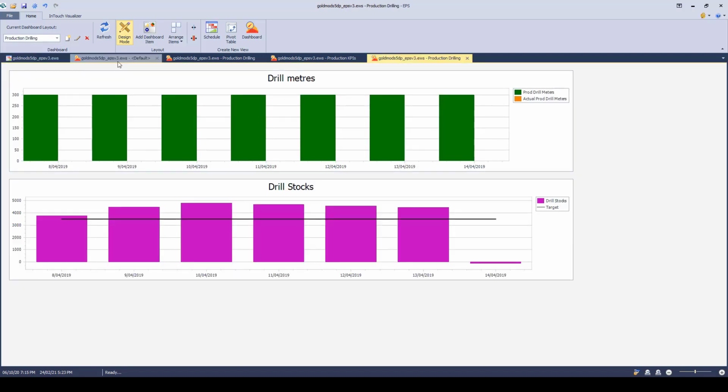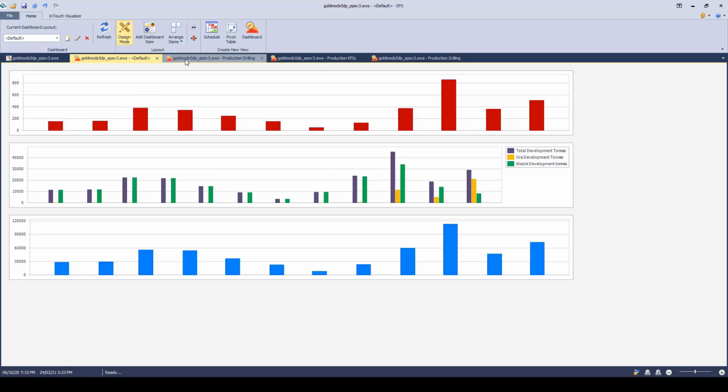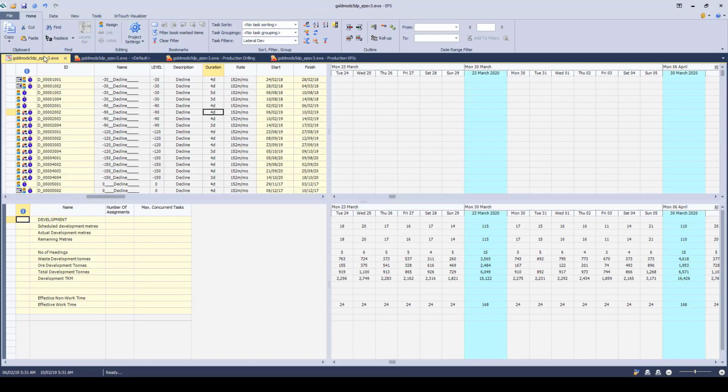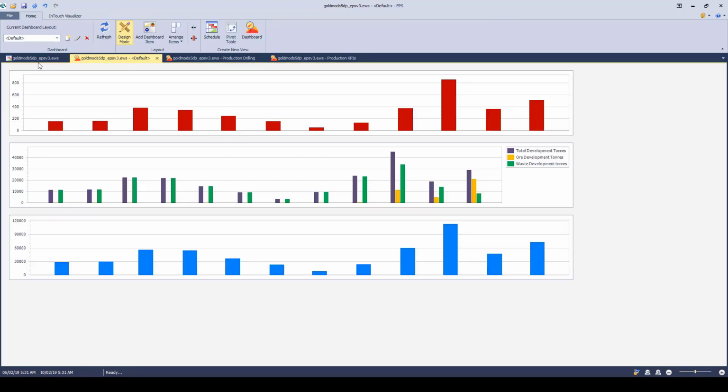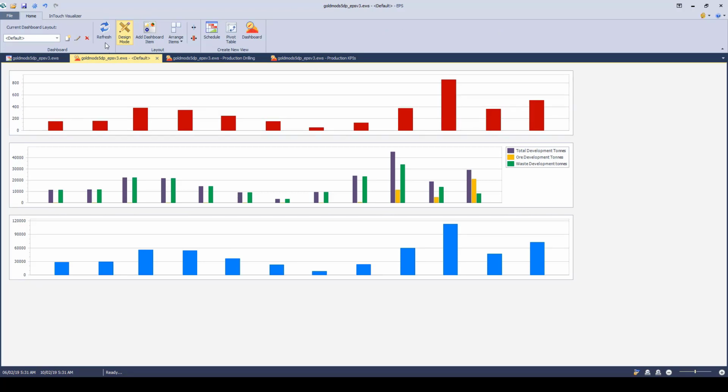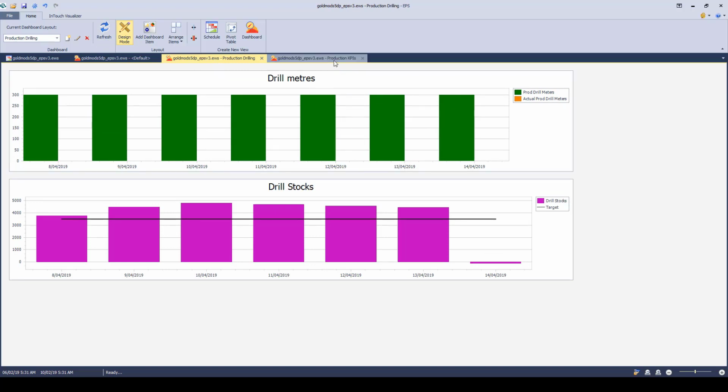Once you save this file and open it again, your dashboards will be saved like this, so you can have multiple ones. And if you modify your schedule, the only thing you need to do is go here and click on refresh, and all your charts are going to be updated.